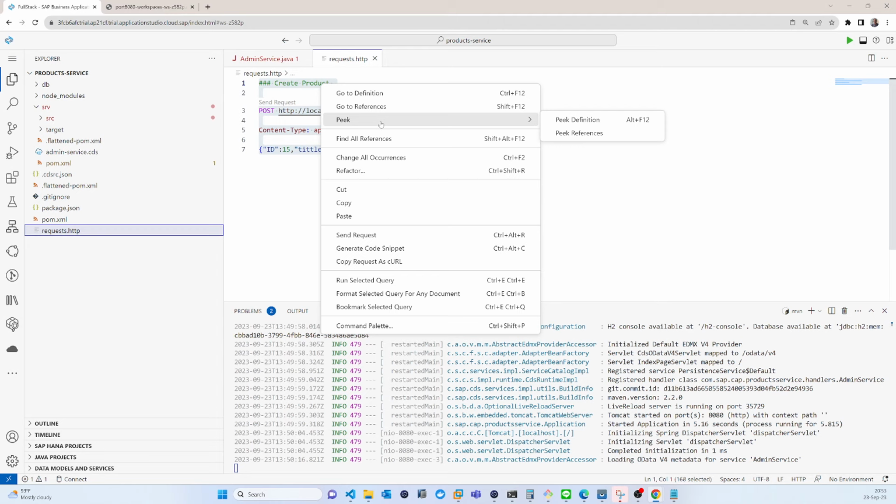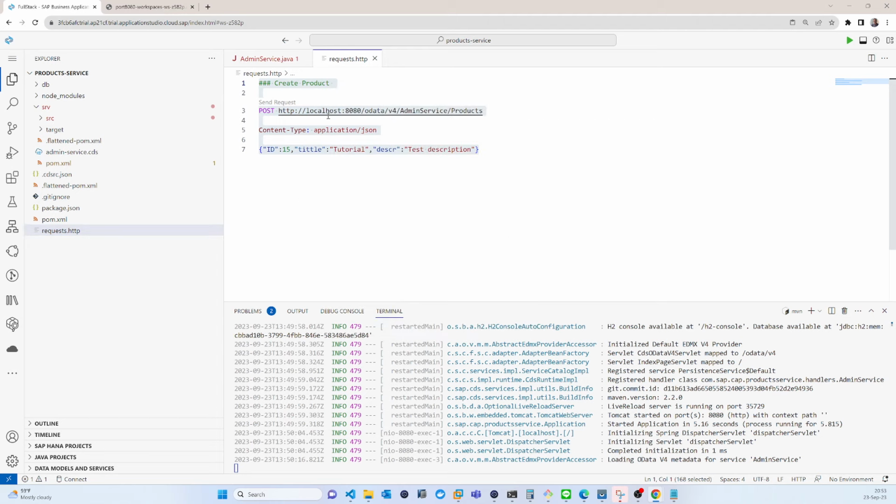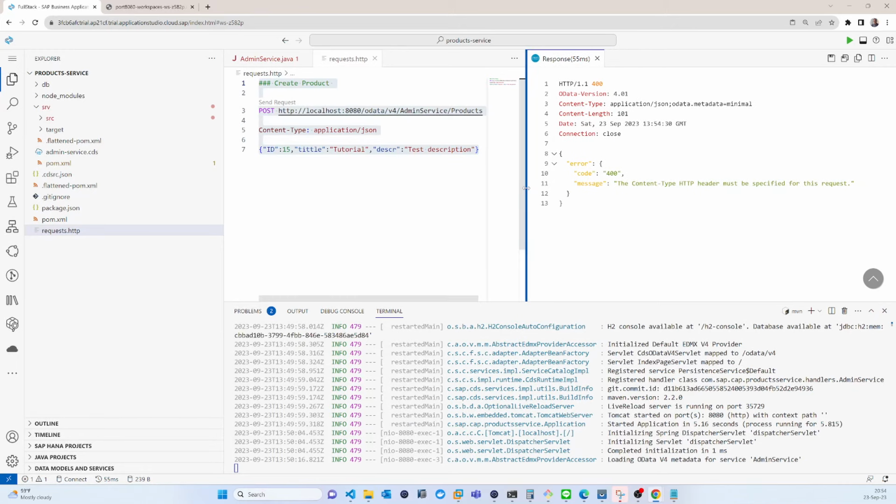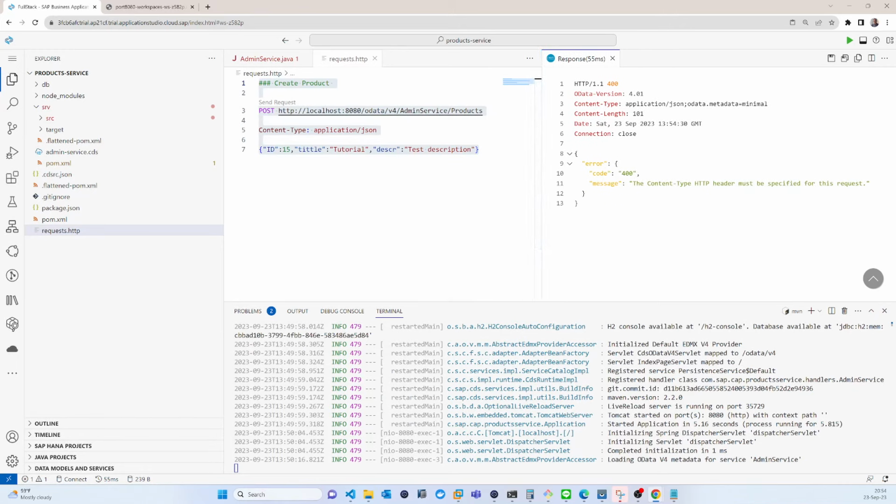I'm just saving, and so here that is the request, and you can just click here, or what you can do, you can just select, right click and send request. So there is an error, so we have to find out why there is an error.